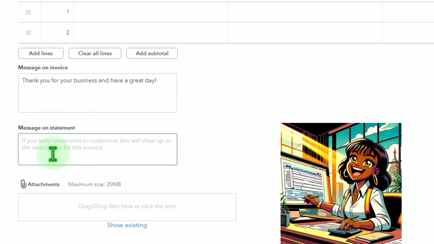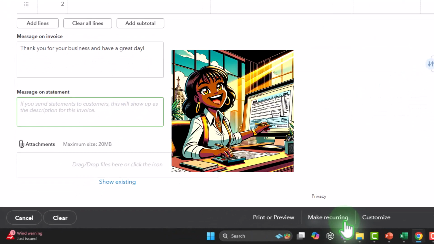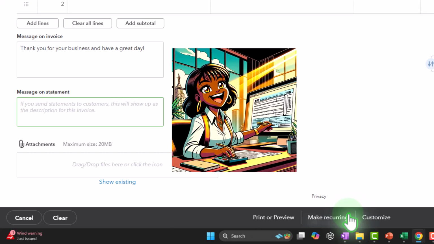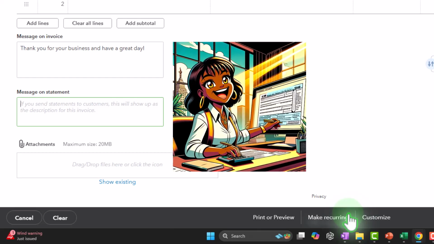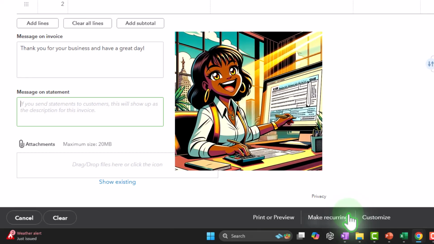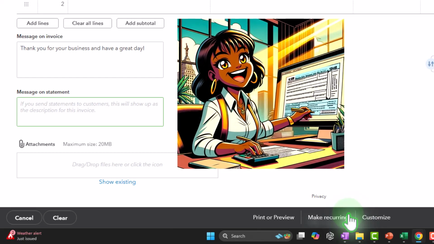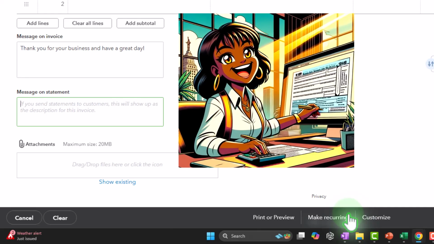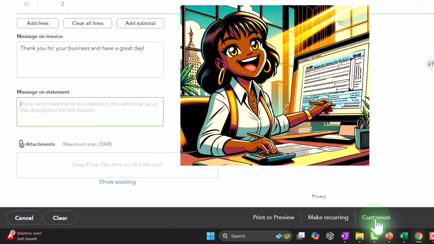We have the message on the statement. We can put attachments in place. We can cancel, clear, print, or preview. We can make it reoccurring. This might be useful if we had something such as a prepayment situation. In those situations, like the newspaper, or most likely these days applications, where we get the money before we actually do the work, we might put them in place as a prepayment and then possibly make reoccurring invoices that will record the revenue as we earn it, as time passes, as they have use of the applications or the newspaper hits their window. That's kind of a specialized area.